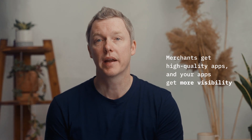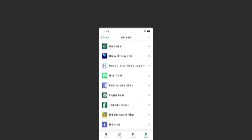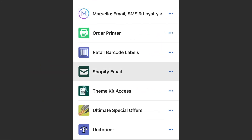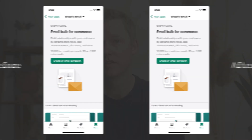To build a truly great app, our developer community needs fewer constraints and access to the same functionality as our internal teams. That's why we're launching some major UI enhancements to make apps faster, easier to navigate, and give them more real estate within the admin. First off, we're making load times for all App Bridge apps nearly two times faster on mobile devices. And that's just the beginning — our ultimate goal is to make all apps as performant as native Shopify features.